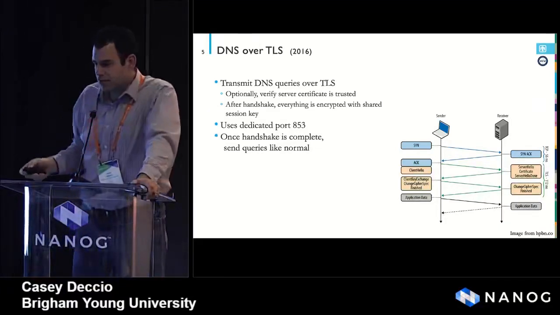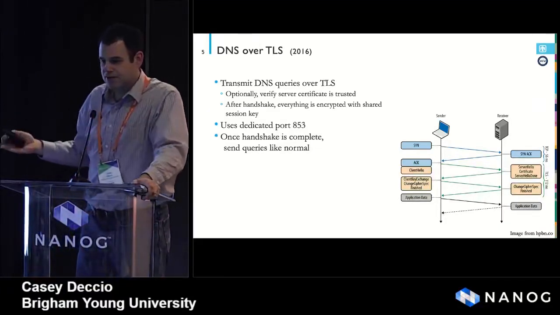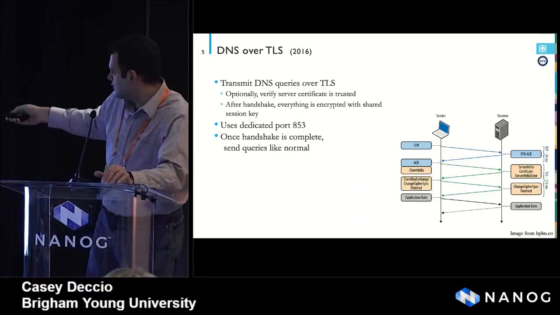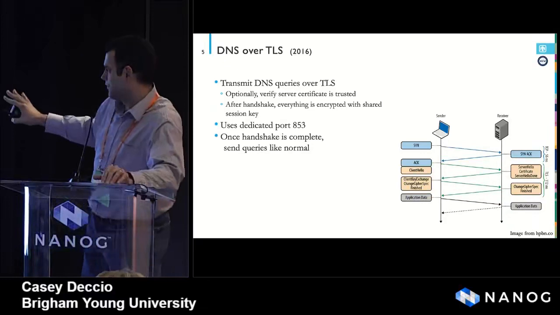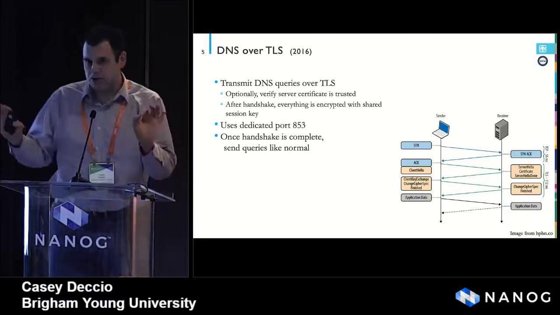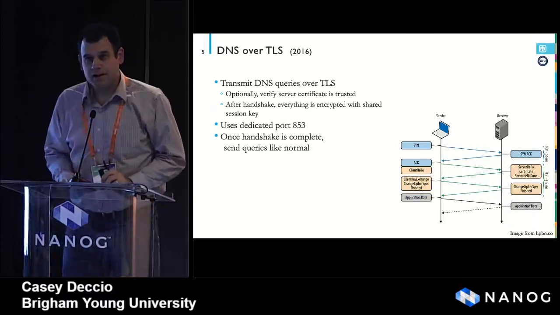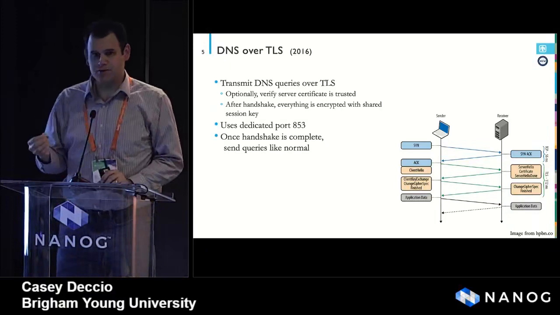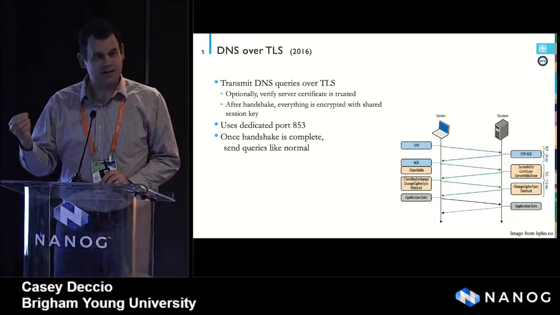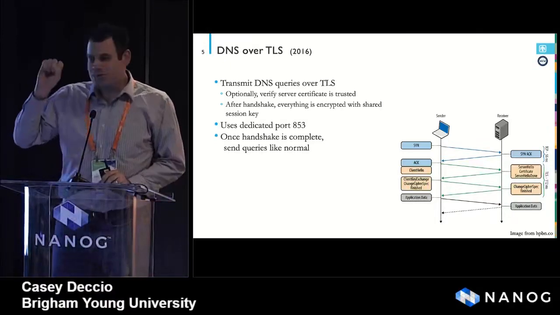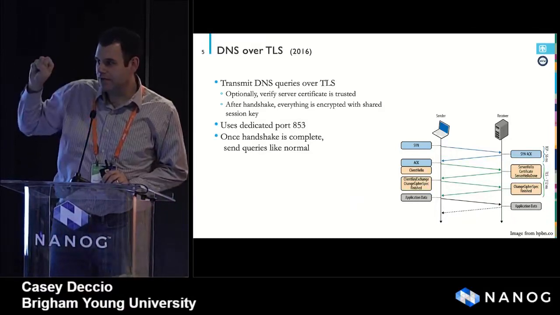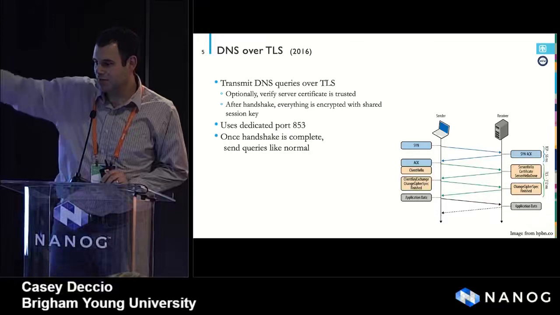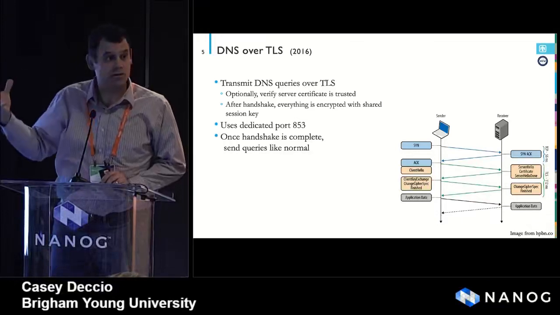Okay, so that's a breakdown of how DNS over TLS works. And just to illustrate over here, because we'll come back to this in just a minute in terms of performance, if you think of standard UDP, presumably one of the reasons why UDP was used in the initial DNS is because you send a single query, you get a single response, and it's a single packet exchange. So you go one packet out, one packet back, and it's one round trip time.